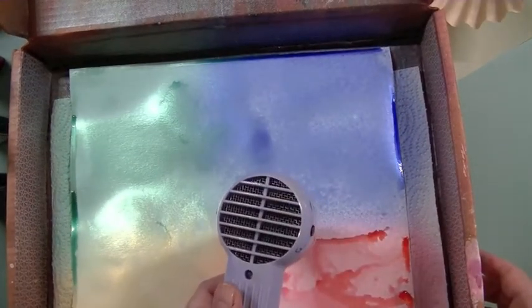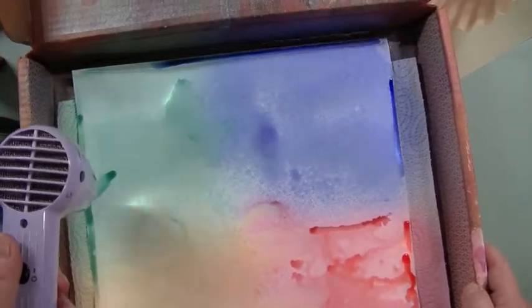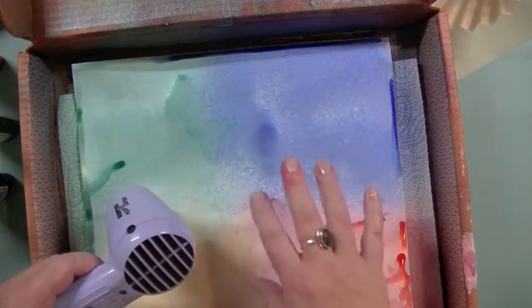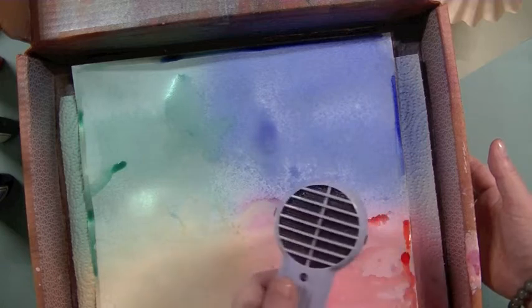Okay, so now it just needs to dry. And I could actually add some drips there. And there's a little bit of gold going on in there. So you have all these different variations of the color. And it really stands out from this paper, a totally different way than the other one. So different results. Gorgeous. Just put that aside.